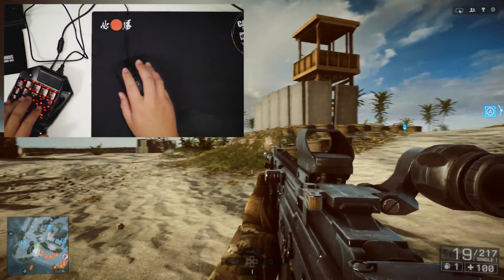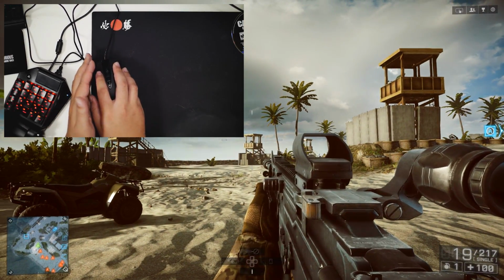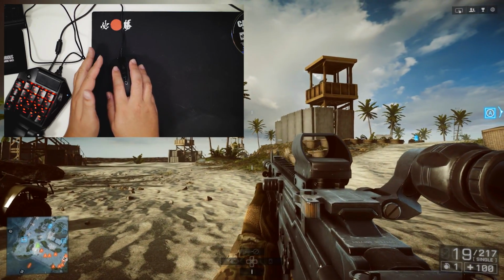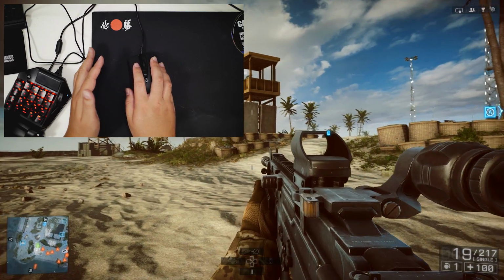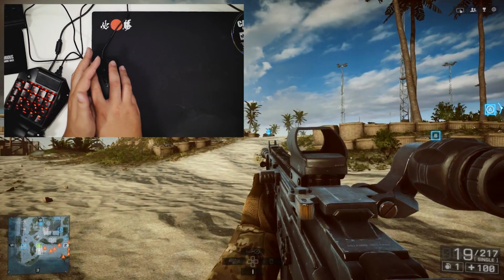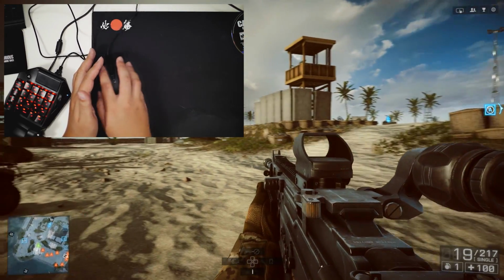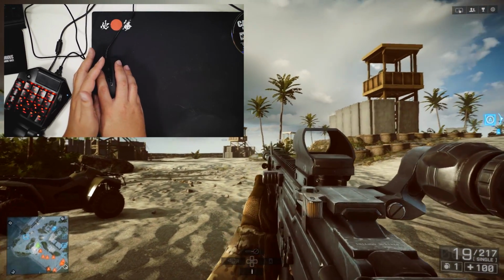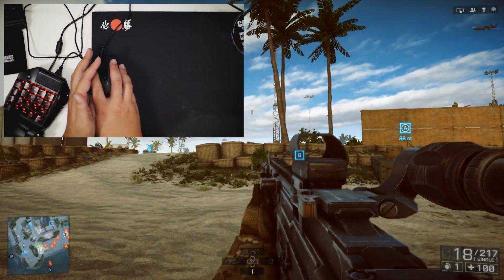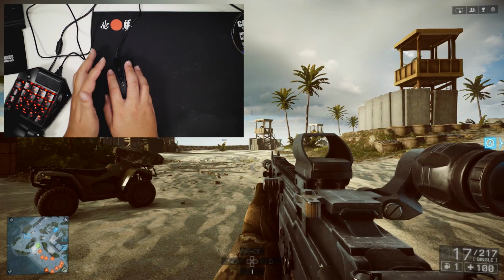So I can't really move much, but for the sake of the demonstration, let's show you guys the acceleration with acceleration all the way off. So moving it slow. Not fast. Let's try that again. So slow. It seems like moving it slow is a lot better than trying to go fast. It's like super deacceleration. All right, so that's not gonna work.